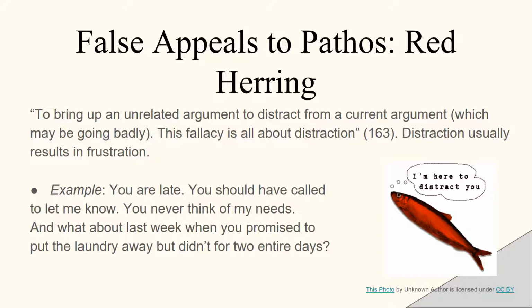Another shoddy or faulty appeal to emotions is the red herring fallacy. What's a herring? A herring is a type of fish, and red herring is smoked herring. An article published in February of 2011 by the Chicago Tribune, titled Catching a Red Herring, explains that the red herring's origins can be traced to William Cobbett, a British journalist in the early 1800s. Cobbett wrote a story, presumably fictional, in the February 14, 1807 edition about how as a boy he had used a red herring as a decoy to deflect hounds chasing after a hare.